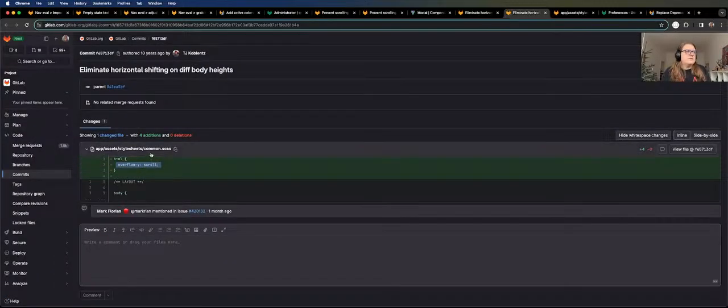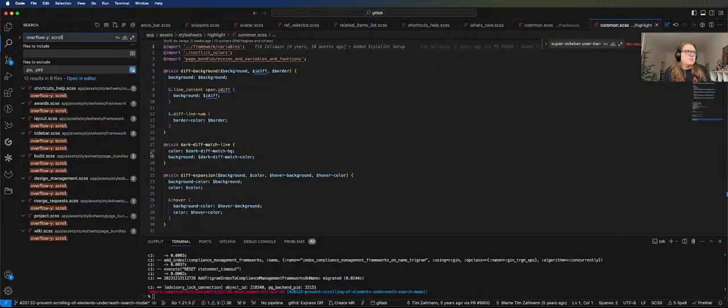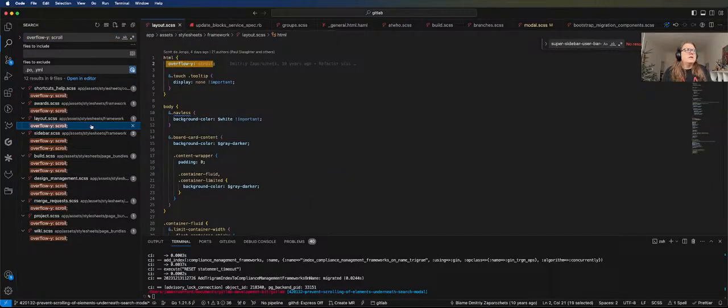This is just common CSS. Maybe it's been moved. This one. That has to be the same thing.